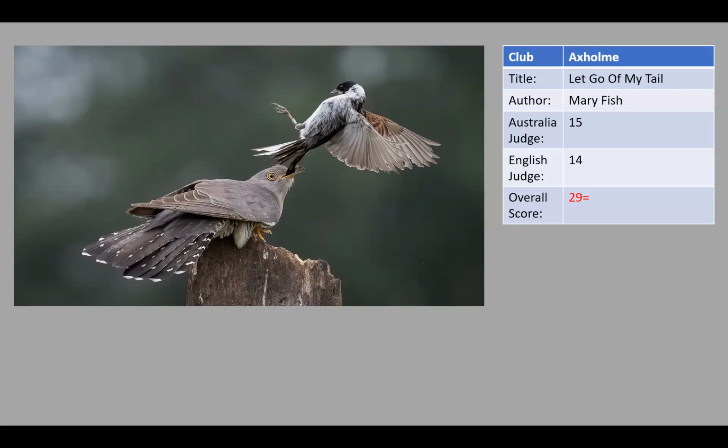Well done. As those people who know, if you don't know Australia, the cuckoo's a parasitic bird. It'll eat the eggs and lay its own eggs in another bird's nest, and it does that to the reed bunting. Hence, the reed bunting will be attacking it and trying to get it away from its nest inside. The reed bunting must have been nesting on the canal side, so it was really getting a strop on with the cuckoo. Okay. Any other comments?